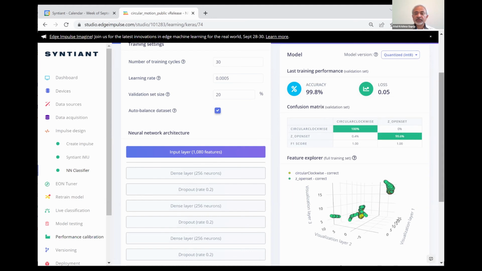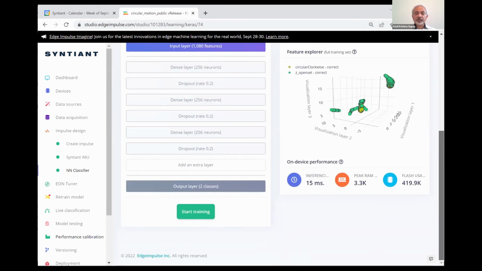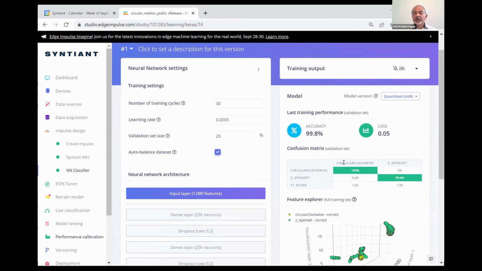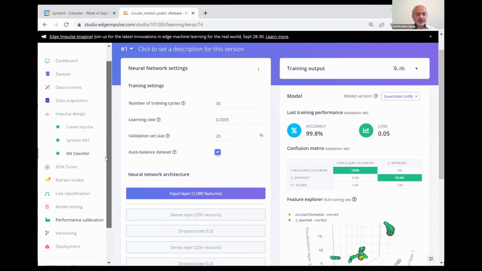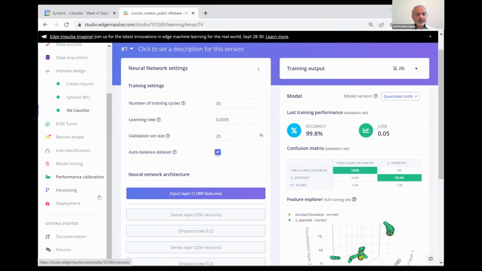Over here, you would see the description of the neural network. Dropout layers are there to improve resilience. And you can click on the Start Training button. You see that the accuracy is quite high. There are two good reasons for that. One, the data is small, and this is not a very challenging application. So that covers the things I thought people should know before they give it a try.